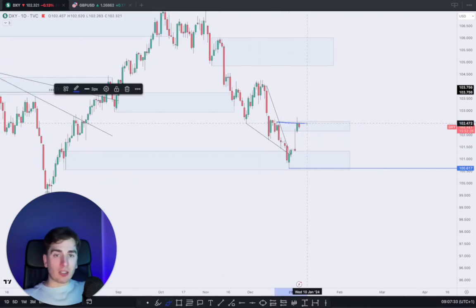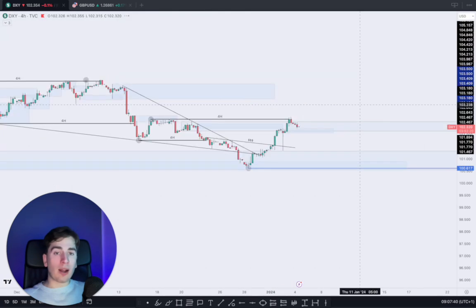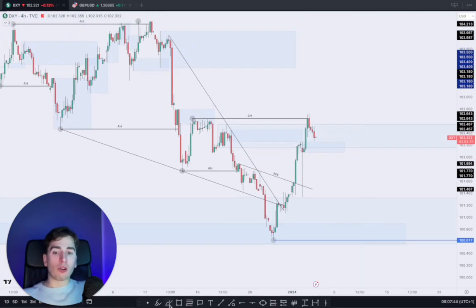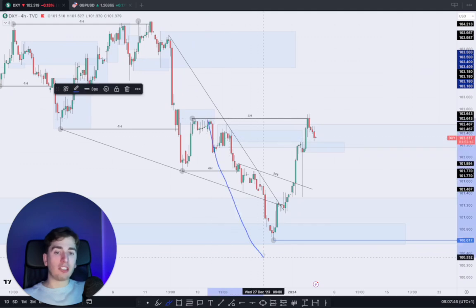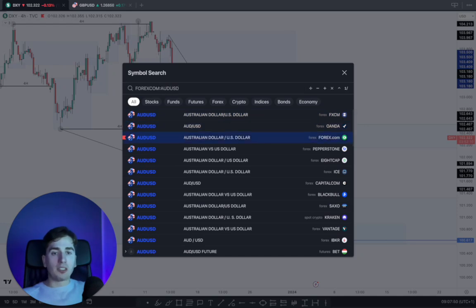We've taken out this high over here, and we've also taken out the highs down below over here, meaning that the daily fractal structure is bullish, the 4-hour swing is bullish, the daily swing is bullish. So definitely looking for that further upside on the dollar index, also after this V-shaped reaction. So that's the dollar index moving in towards AUDUSD.